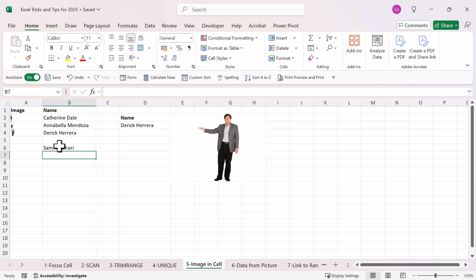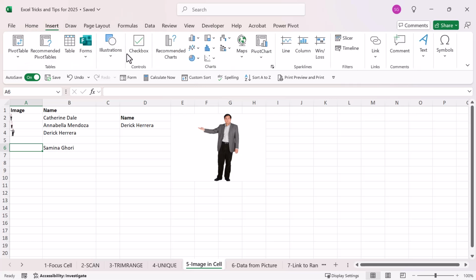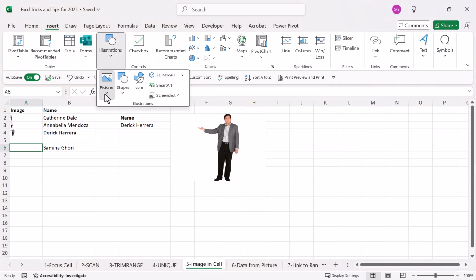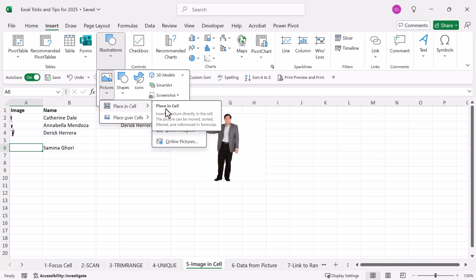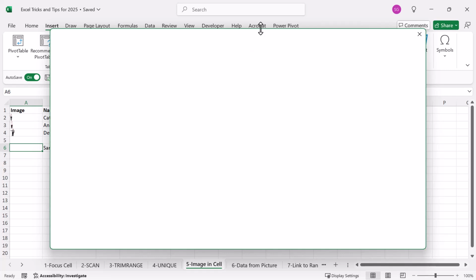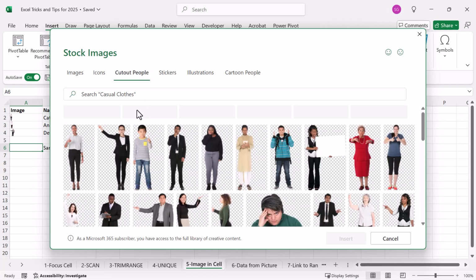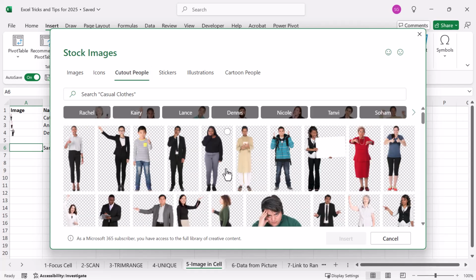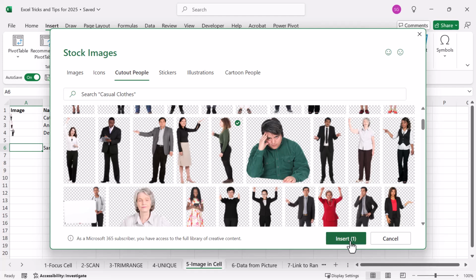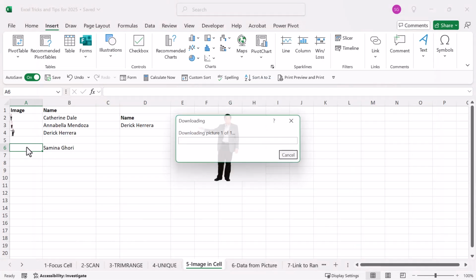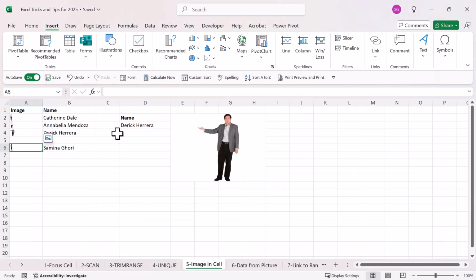Category, and we are going to just take an image. So we go here, across here, insert, go to illustrations. Now here, pictures, you can place in the cell or over the cell. We want it in the cell. And now if you already have a picture, you can go to the device, stock images or online pictures. We're just going to go onto an online image and we're going to take an image from here. Let's go and take out a cutout person here, and let's just click into any image, press insert, and you'll find that the image is placed inside the cell.